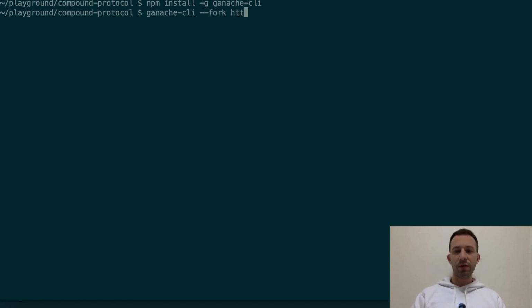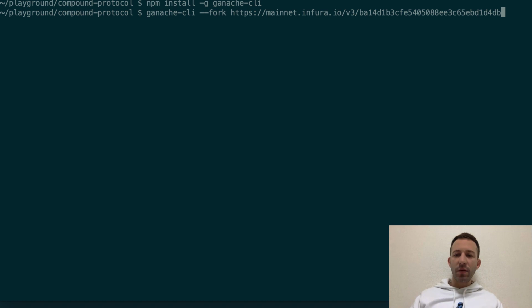So just before, you need to give it https://. Okay. And it's going to be something like this. And then you will also need to have some DAI in one of your addresses so that you can create some cDAI and provide some collateral to the Compound protocol. Actually, with Ganache, you can unlock any address.